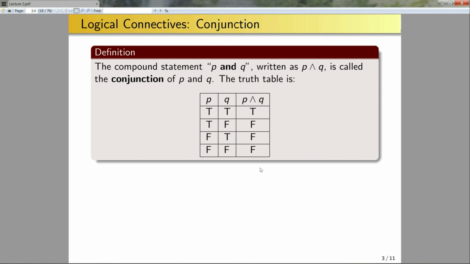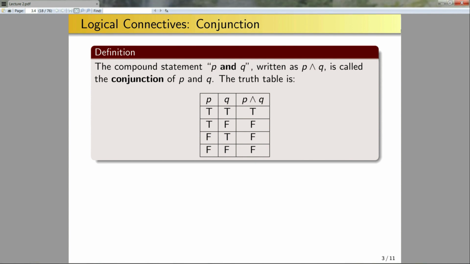Notice that when I build these logic tables, I use a kind of pattern when I'm writing out the possible values of P and Q. I first start with P being true and then switch between Q being true and false, and then I consider P being false and switch between Q being true and false. That's a good pattern to use, and later in this lecture, I'll show how that pattern generalizes when you have more than 2 component statements.